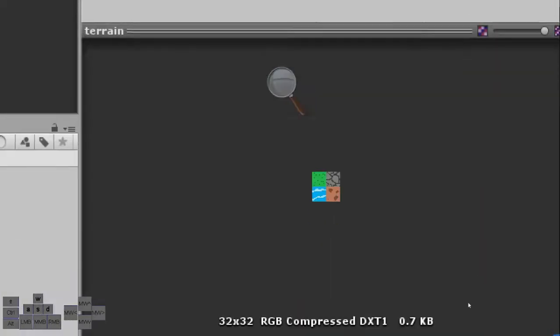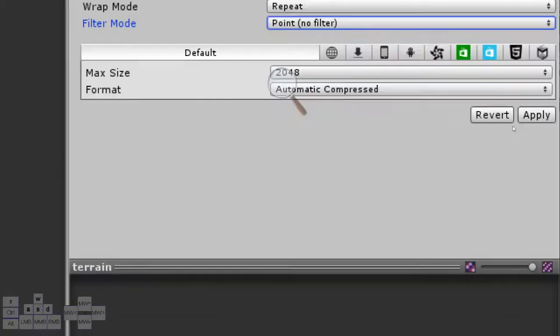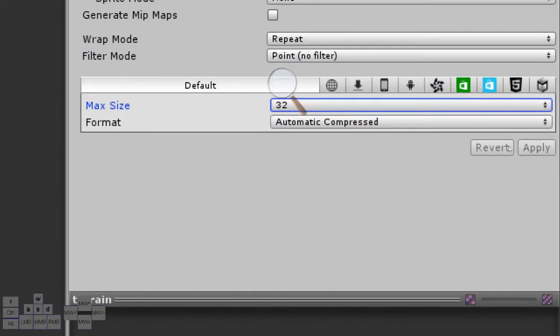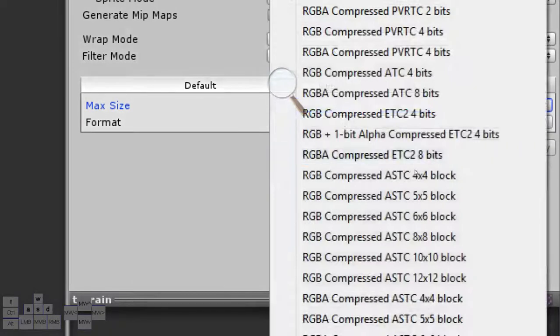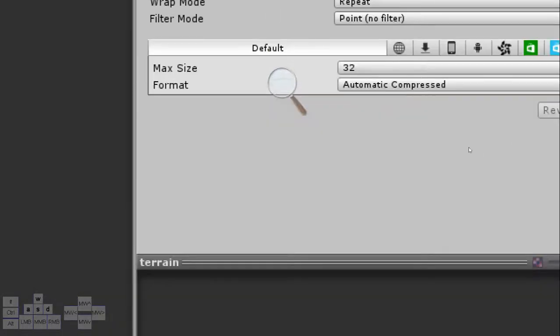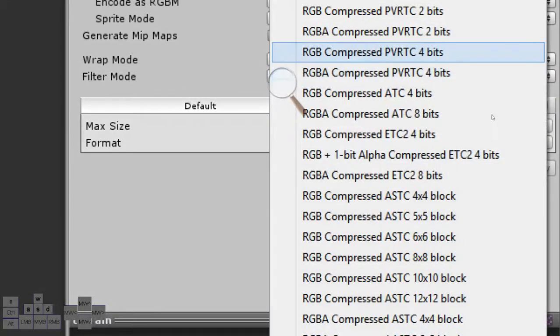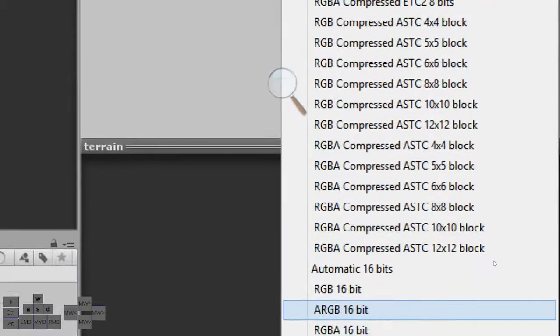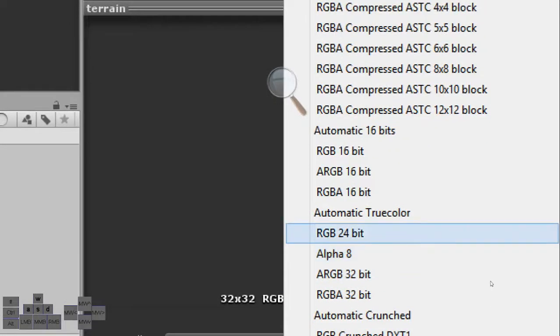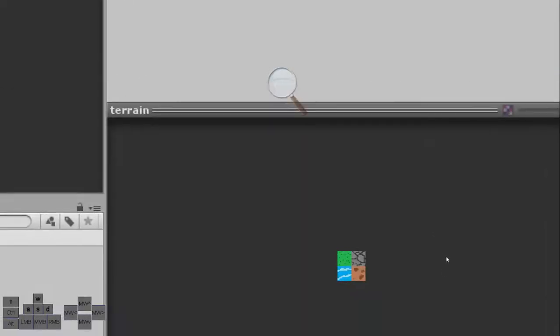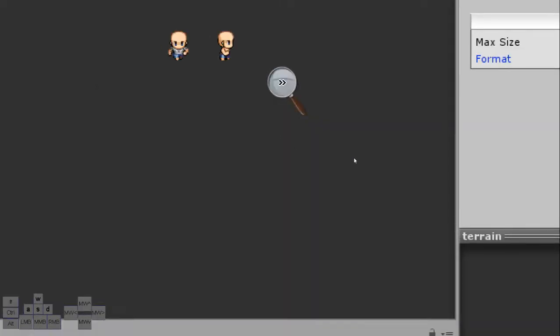The maximum size of my image is 32 by 32, so check that, and I leave the format as is. Well, the format I'm going to be using is RGB 24-bit. Okay, I don't need an alpha channel for my basic terrain.